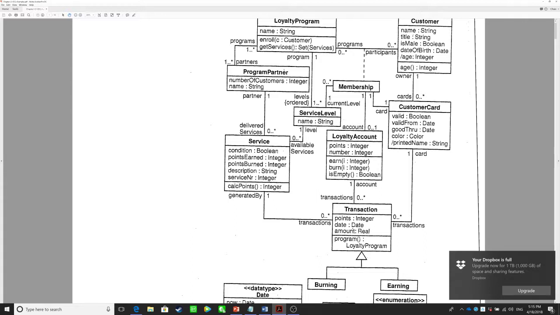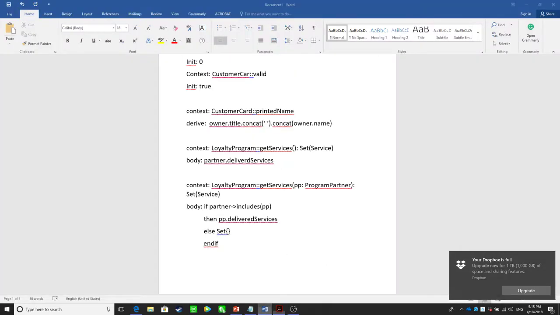At some point you may think, I'd like to add some new attributes and maybe operations. You can do that in OCL as well. You just need to first navigate to that context where you want to add those attributes and operations. Then you use the keyword define, something like this.